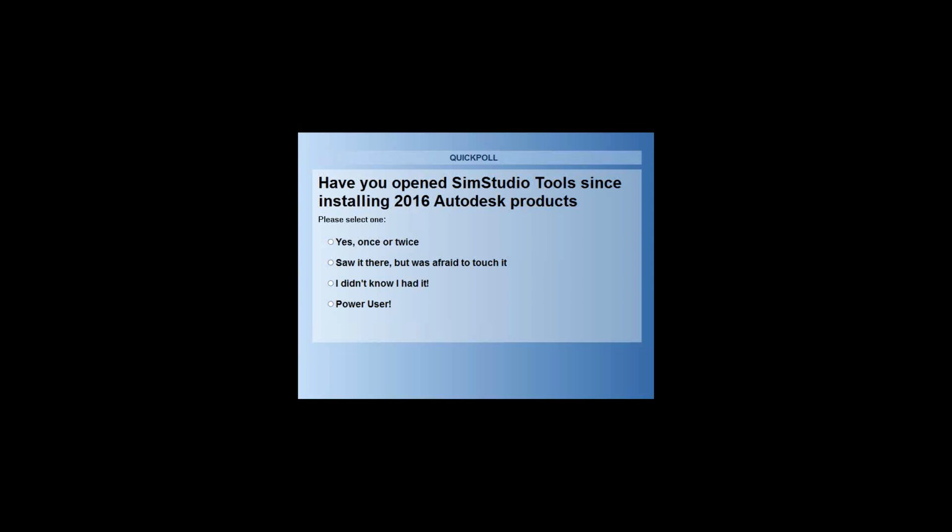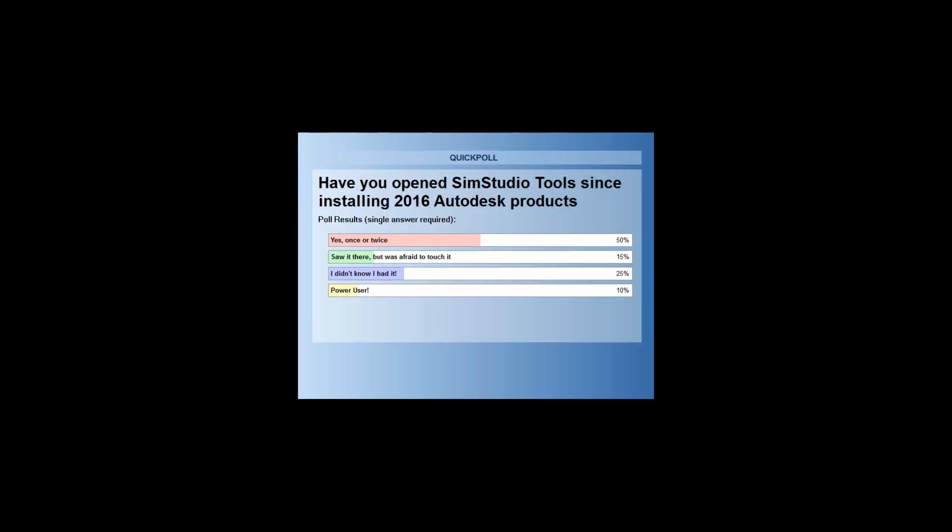Great, so it looks like most of you have answered, so I'll go ahead and close out of this poll for you and share those results. So it looks like most of you have dabbled into it, at least opened the product, about 50% of you. A few of you saw it there but didn't really know what it was, so you just left it. And 25% didn't even know you had it. Great. So I'd love to be able to show you that feature and at least make you aware that it's there and able to dabble into that. I'll go ahead and close that out again.